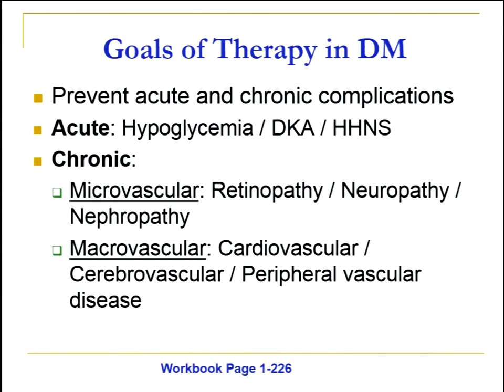From a macrovascular standpoint, MIs and cardiovascular disease are the number one killers in patients with diabetes, like it is in everybody, but at a higher risk in the patients with diabetes. Some consider diabetes a cardiovascular risk equivalent. It's really not. It's really a significant risk factor, but probably not a disease equivalent to cardiovascular disease. The patients are also going to be at higher risk for cerebral vascular disease and peripheral vascular disease as well.